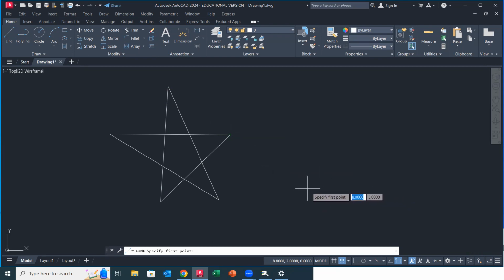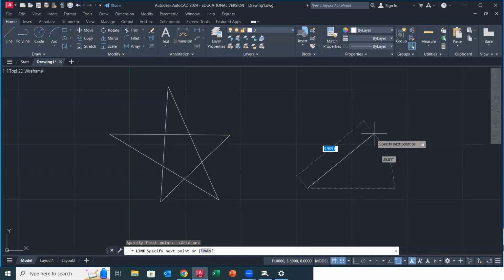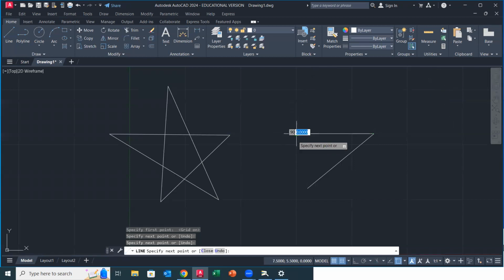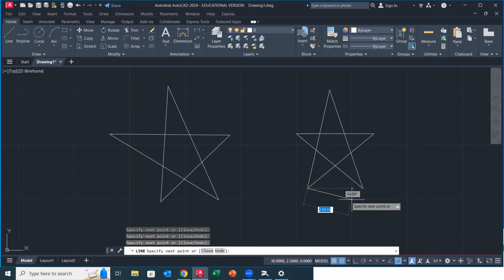Now, if you have your grid on, you're going to notice that it's the endpoints of the grid. So you could put the grid on and you're going to notice that those correspond to those grid spacings. So now just start drawing your star. And sometimes this can help and sometimes it doesn't. And then once you get it ended, you can just hit escape. I think my star does look a little better. So again, it's a drawing aid, but I wanted to get you that feeling for what that does.